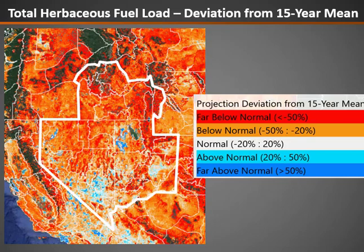This is showing our total herbaceous fuel load, and this is an experimental model across the Great Basin. You can see some higher than normal live fuel loads over parts of northwest Utah and over small parts of western Nevada, and this is all from likely the above normal precipitation we saw earlier in the winter and late fall season. Also, this area over southern Nevada did have some fine fuel issues with loading going into last fire season, so we're likely carrying over some fuels and also some new live fuels over parts of southern Nevada. So again, some of these areas may be some targets for especially early season fires to develop as things dry out.